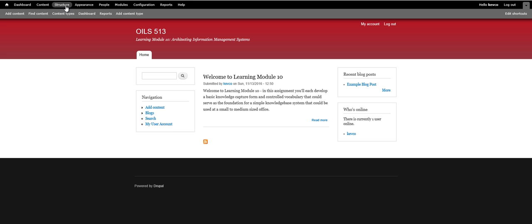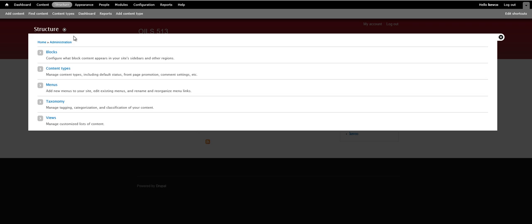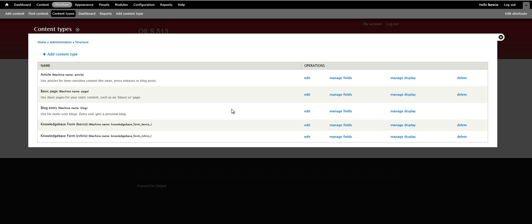So first, let's go up here to the admin menu and click the structure button. And then we're going to open up our knowledge base content type. Click on content types. And you see that my demonstration knowledge base form is here second from the bottom. And I've tagged that form with my name, as I did indicate in the instructions. This will make sure that everybody's form is uniquely identified. We just need to carry that unique identifier idea forward into the individual custom fields that you're going to create.